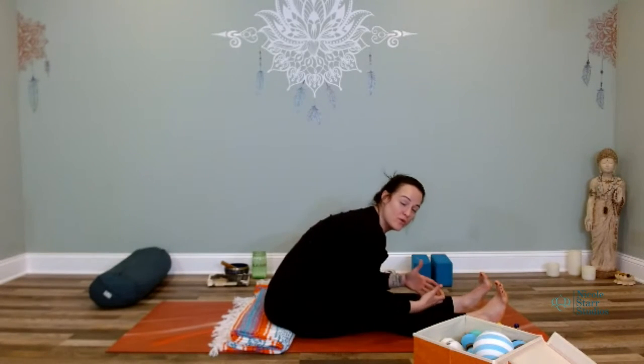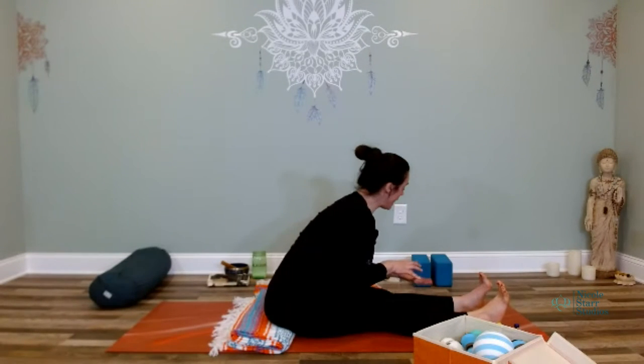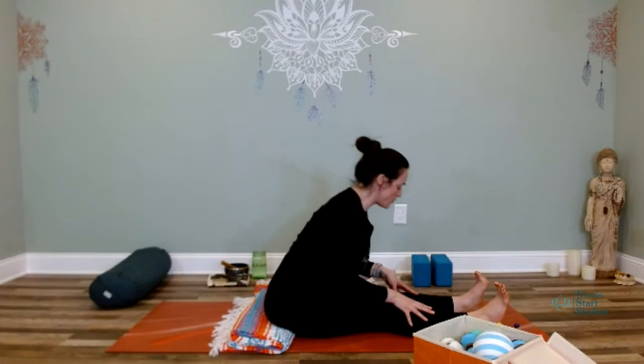So maybe when we're practicing this myofascial release, we notice a difference almost immediately in our range of motion, in sensation. When we practice myofascial release and then come back to a pose like this, sometimes we can go a little deeper into the pose. Sometimes we have a bigger range of motion. Sometimes we simply have more of a sensation because the body has awakened, because we've taken the time to practice that myofascial release. That's why myofascial release complements our yoga practice and vice versa so well.